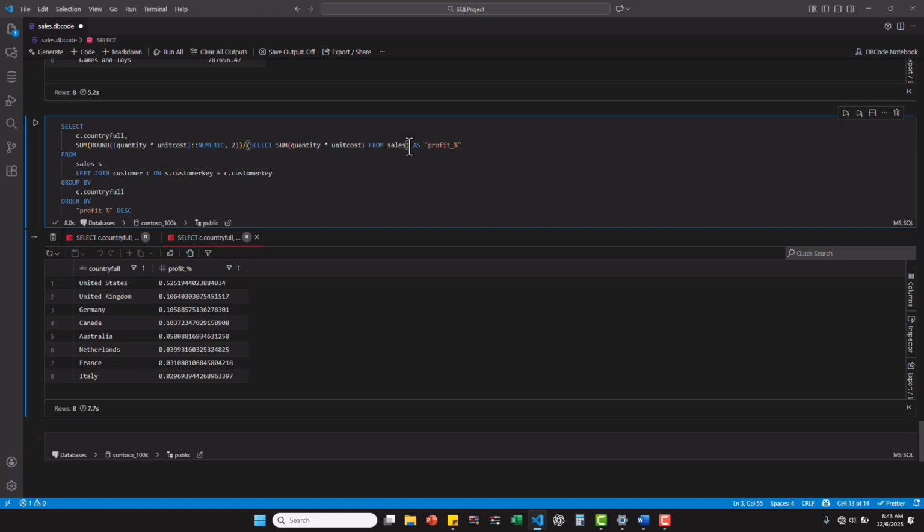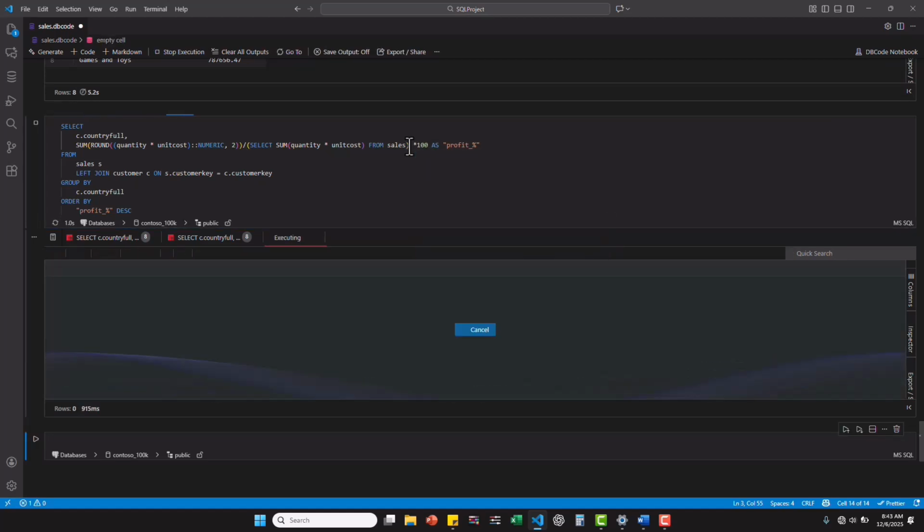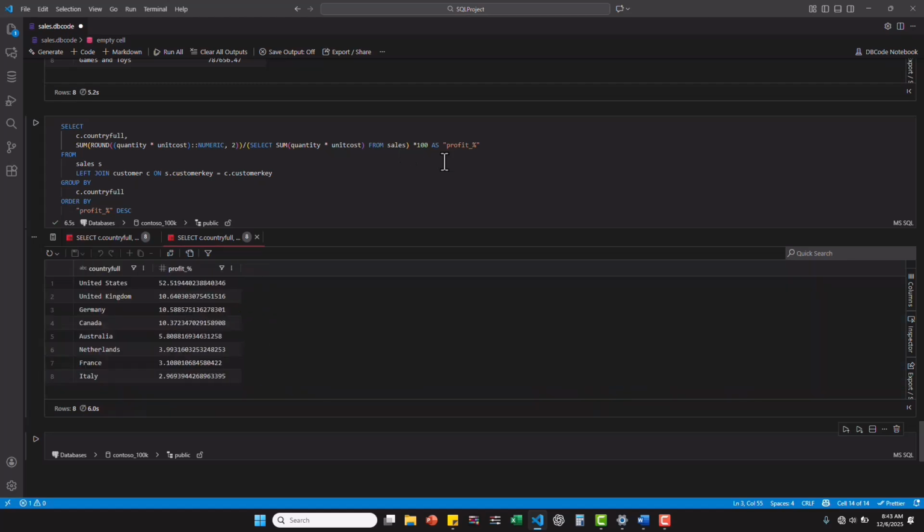Let's multiply this by 100 to get the actual value. So 52%, 10%, 10%, 10%, 5%, approximately 4%, 3%, and approximately 3%.